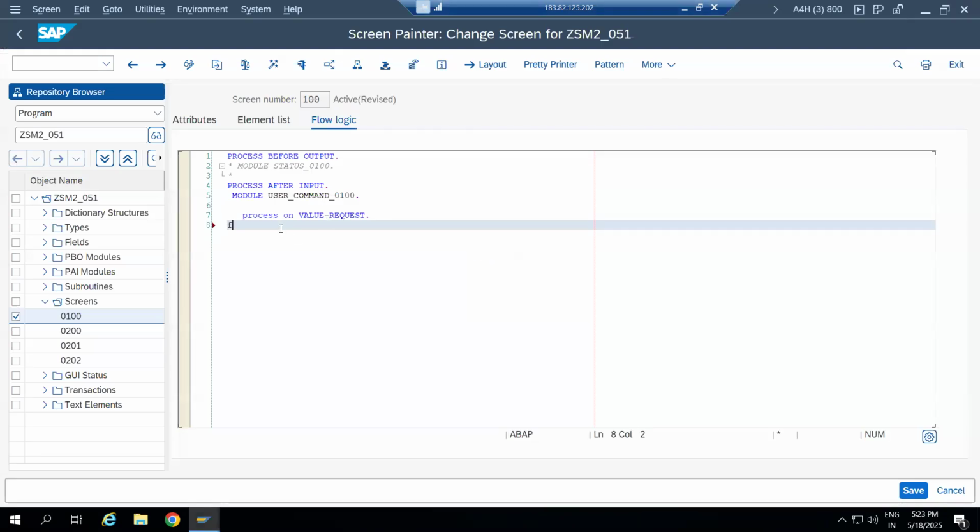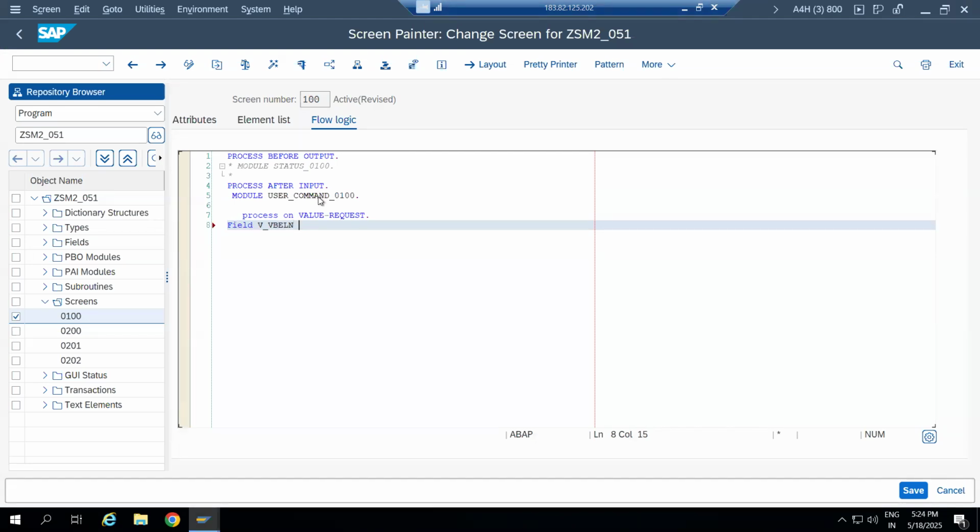So here you can write field, field name is VBELN. So you have to give the field name.